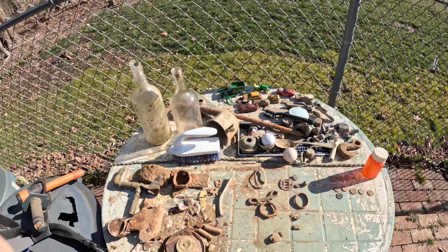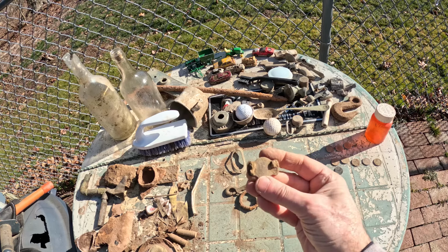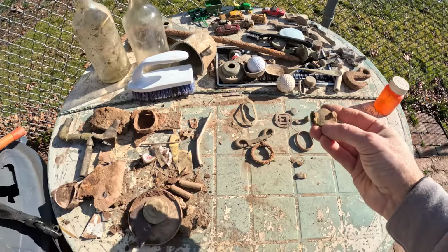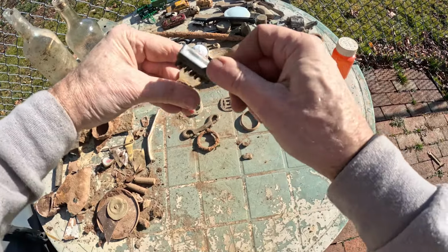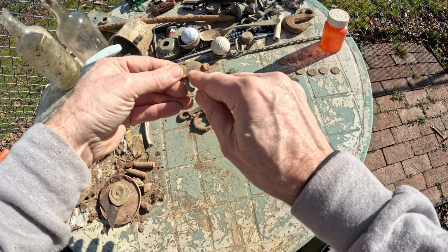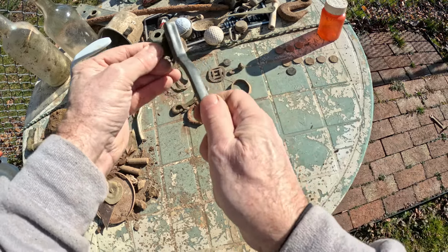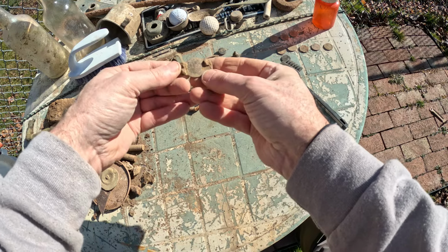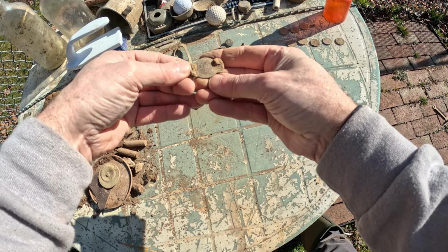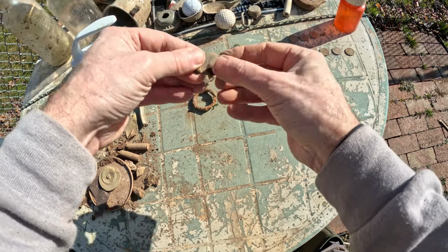Old ring, I thought it might be horse tack, but it looks too irony to be that. This that looks to be some form of a dog tag. I think I see 1938 on there. 1938, and I think I see the county up there at the top that I live in. So that's kind of a cool thing. I was pretty sure that's 38.